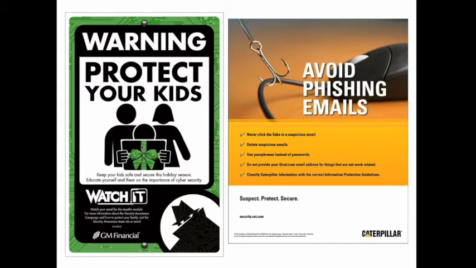Notice the poster on the left. That's folks from GM Financial. They were so kind to share one of their examples. Very simple, hit people at an emotional level. Poster on the right, Caterpillar, using their branding of yellow. Once again, these are just some of the key things we want you to do to be secure. Posters may be great for your environment. If you're a law firm, probably not so much.